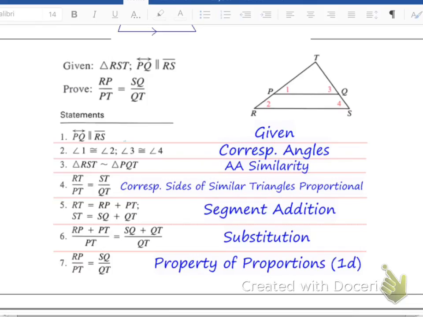All right, then I also have a proof of it. I'm not going to spend a whole bunch of time looking over it. I was going to go through it, but at the end of the day, just looking at it will be enough, because I'm not going to ask you to do a 7-step proof like this, since we haven't been working much on proofs in this section. I'm not going to put this on the test, but it's always good to know that it is true and there is a proof that supports it.